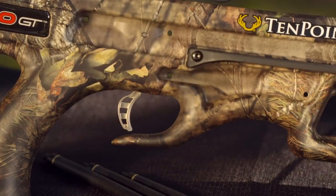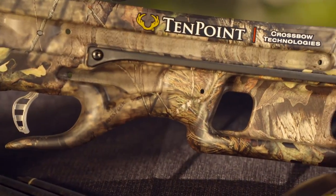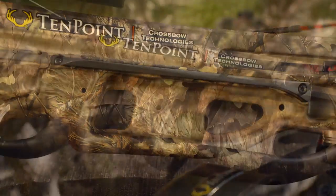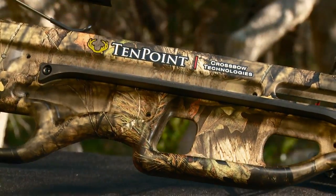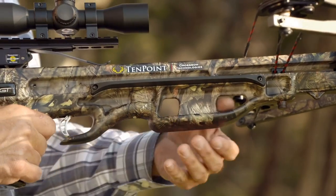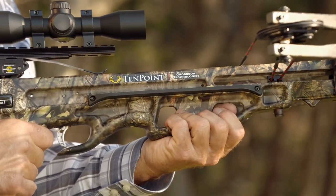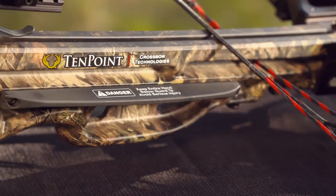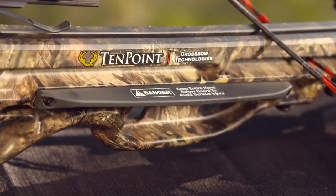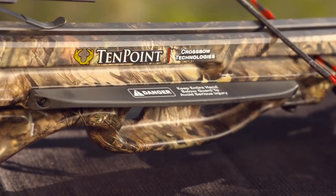The Fusion S stock uses strategically placed cutouts in the foregrip and buttstock to reduce weight and improve handling and balance. Focused on safety, the cutouts in the foregrip also encourage shooters to wrap their thumb and fingers through the foregrip and keep them safely below the flight deck. In addition, the foregrip is backed up with glass-reinforced nylon safety wings fitted on the stock above the grip.